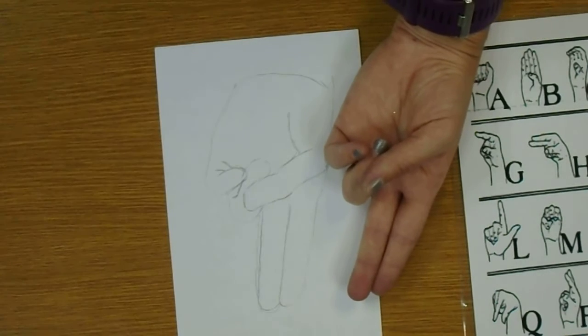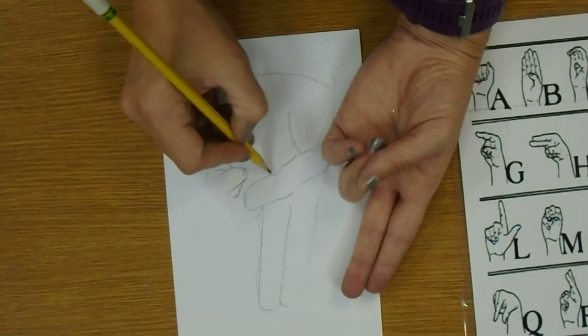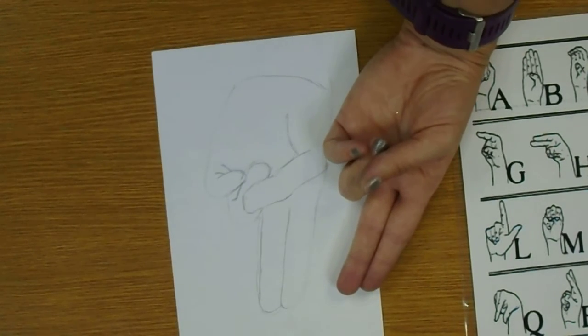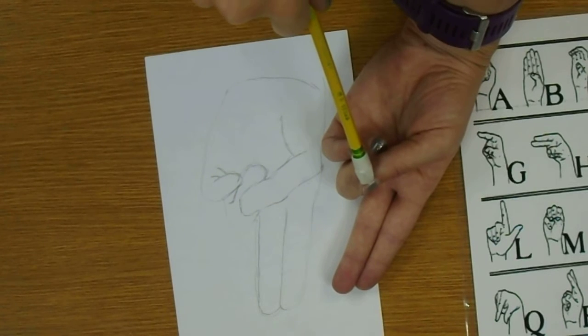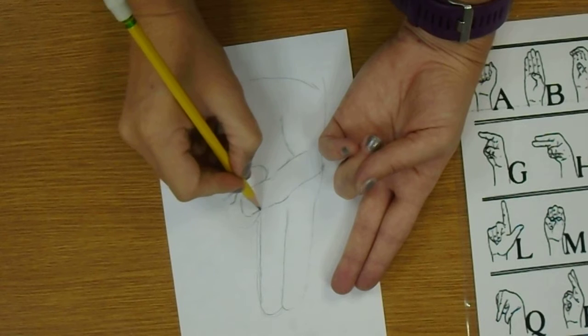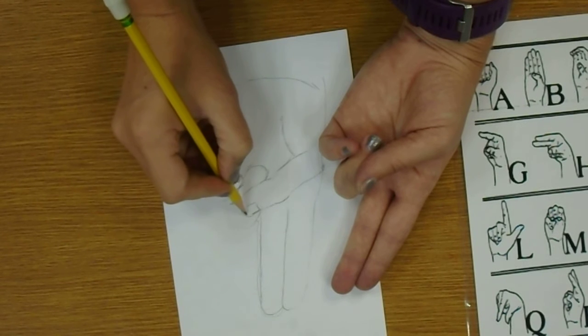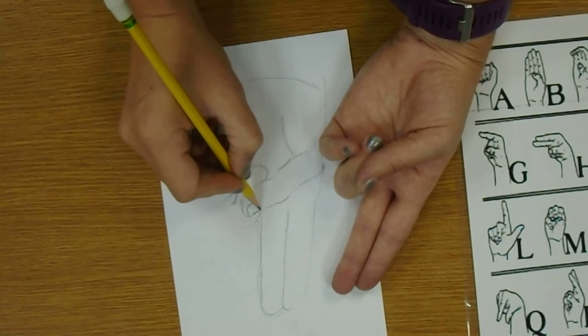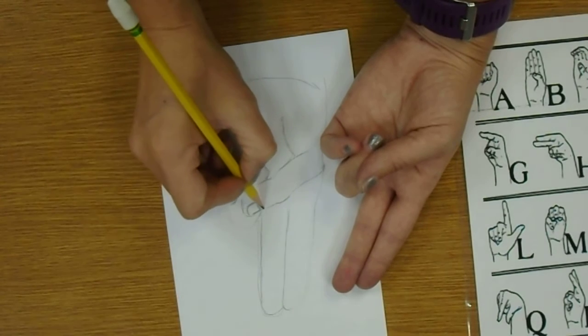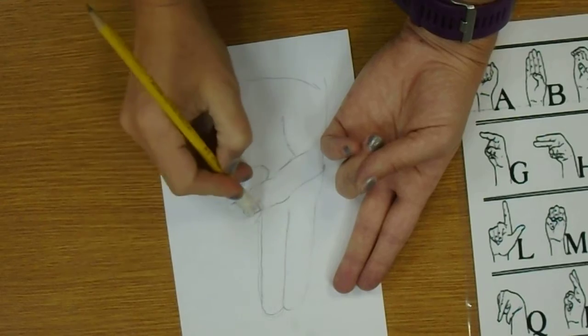Okay, then we talked about fingernails. Remember, you want to draw the angle that you actually see. In this hand position, I just see the side of my thumbnail. So starting at the top edge of the contour line, I'm only going to draw the side view of my thumb. If I had long nails, then I would be drawing them overhanging my finger.